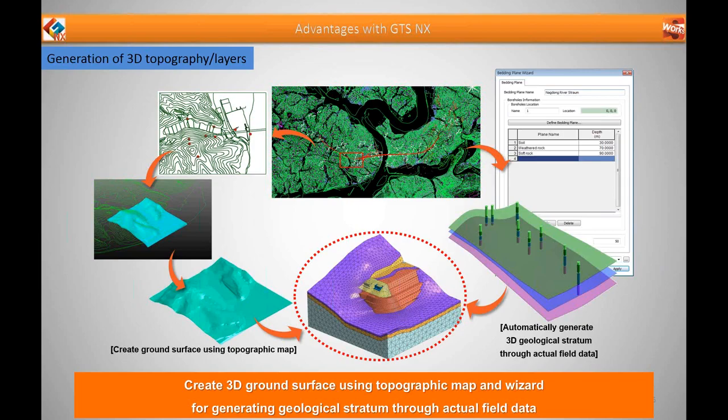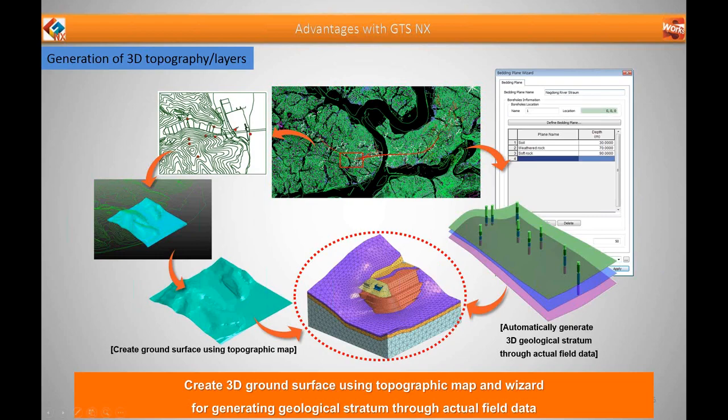So we have two options as discussed. One is TGM. TGM helps in simulating, you can see that in this figure, TGM helps you create the top surface profile of the surface, and the other is the bedding plane wizard, which helps you generate the lower soil or the depth of the soil variation within the soil. Thus you can consider a 3D model very much similar to what is present at the site.